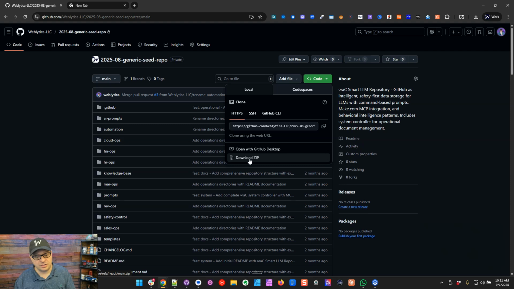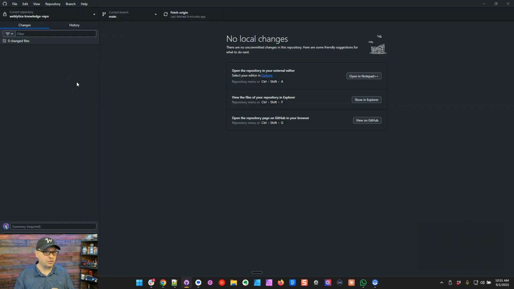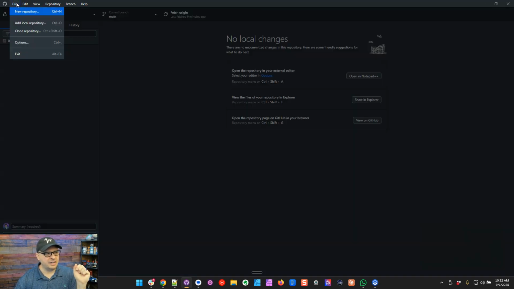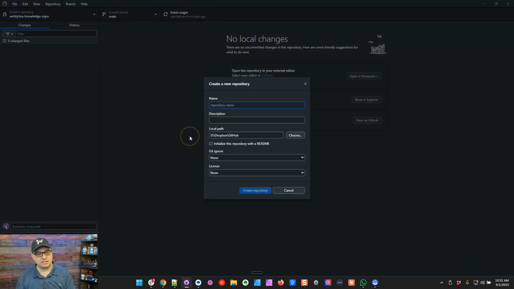But first we want to go to GitHub Desktop. And again, watch that tutorial video in the playlist. If you've not used this before, that'll help quite a bit. So we want to create a new repository. This might be your first repository that you've ever created this way, so I'm going to walk you through the steps. You're going to go up here to File, and you're going to say New Repository. And it's going to bring up a box where you create that repository either locally and eventually on the web.